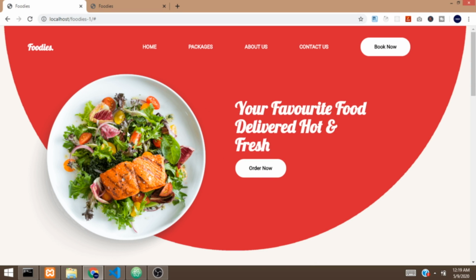So over here you have an image and right here you have a text. This text is making use of a Google font called Loopstar. So you're going to make use of two Google fonts. One is Roboto and the other is Loopstar. All the H1 elements are going to have the font of Loopstar, while the rest of the elements are going to have the font of Roboto. Over here, if I hover on this button, we have a hover effect, and also if I hover on these links, we have this cool hover effect right here.